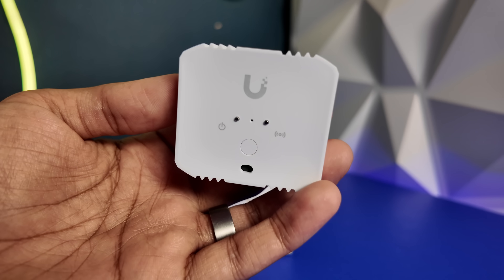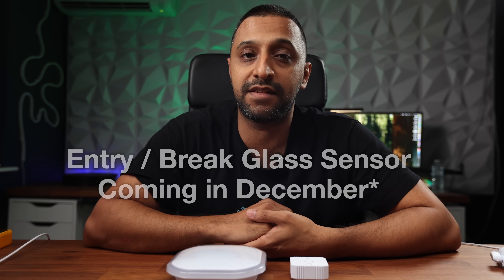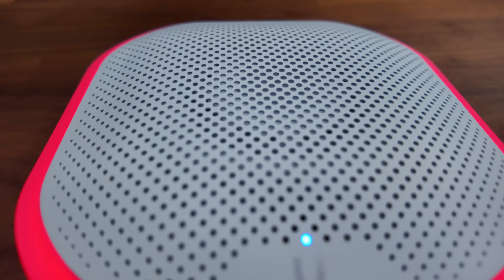Moving on to final thoughts - some of you will be happy there's something available already, and some might wonder if this is all there is. Good news: more sensors are coming later this year. In October we're hoping to see the motion sensor and the UniFi Superlink siren. In November we're expecting entry and break glass sensors. This is a good start and a good entry point into the Superlink ecosystem. You can use Alarm Manager and Home Assistant webhooks for additional automation at home or at work. As always, check back on this channel for the latest updates.